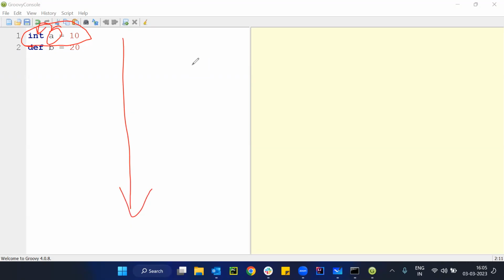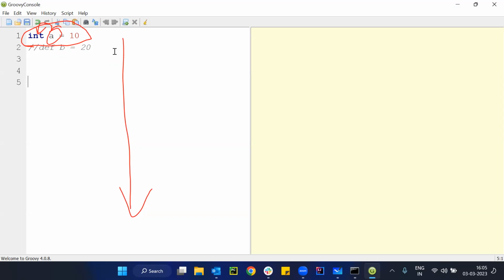So anywhere you fetch a, anywhere you have that variable in your program execution, it will always be of type integer. What I mean by that, let's just write some code and that will make it clear. So int a equals 10. I have defined variable a to be of type integer object.